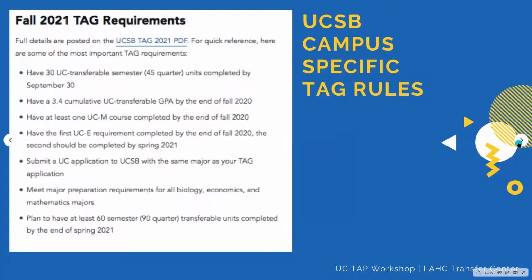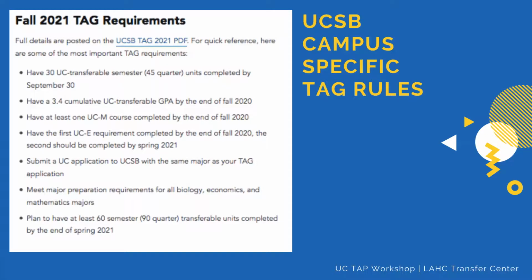And then the same thing goes for UCSB. This is an example where a lot of my students will say, do I have to have a 3.4 GPA at the time that I submit my application or by the end of the semester? That depends on the UC. So at UC Santa Barbara, they are wonderful. You have to have your 3.4 GPA by the end of fall. So if you want some help with making sure that we calculate that you'll be good by the end of fall, I'm glad to do that GPA math with you. It's not too bad to do.